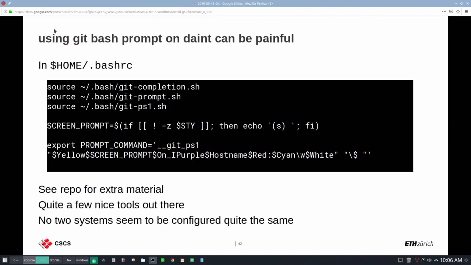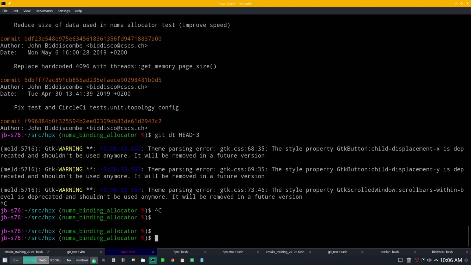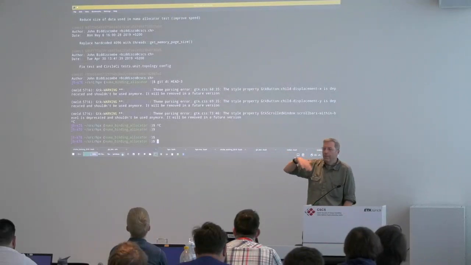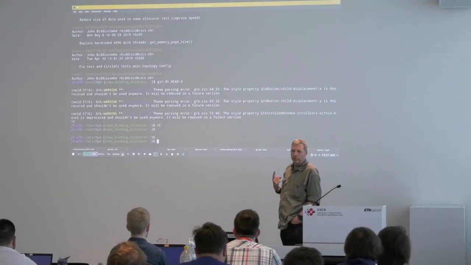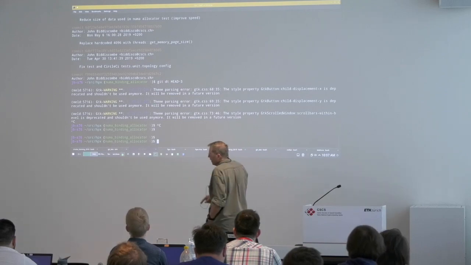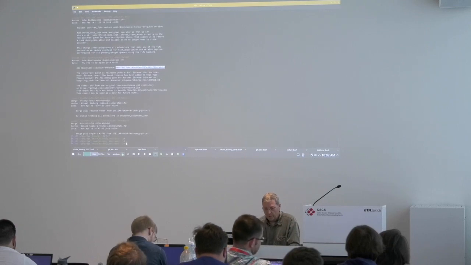So you probably noticed that my bash prompt here has got the current branch that I'm working on, and it tells me also in here whether I've got new stuff and old stuff. This is really nice, and if you haven't got this configured, I highly recommend it, because when you're working on a project with more than one branch, which is basically all the projects, then being able to see it is useful, especially when you've got another command prompt over here with a different branch in it.